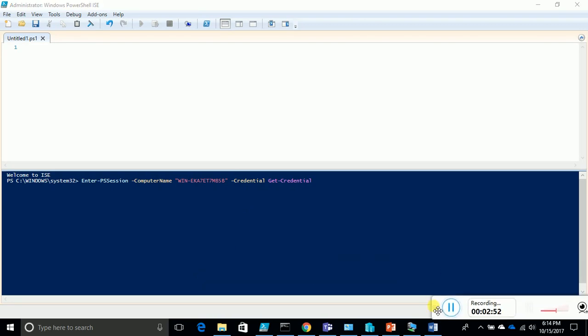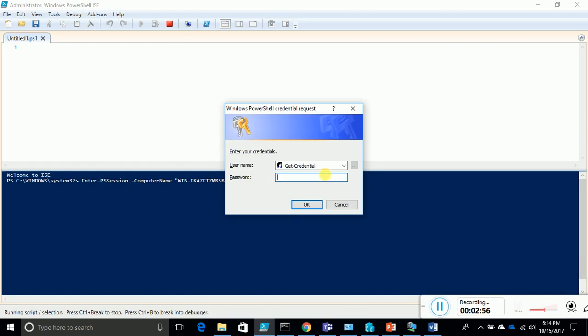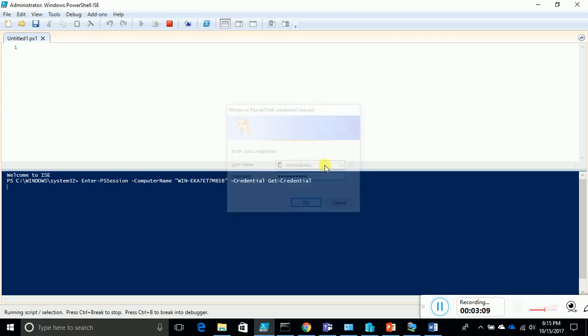Let me make it a little bigger. If I press enter, it should ask me for the credential. So I will give the credential over here, and if I press enter, it will go ahead and connect to that computer.